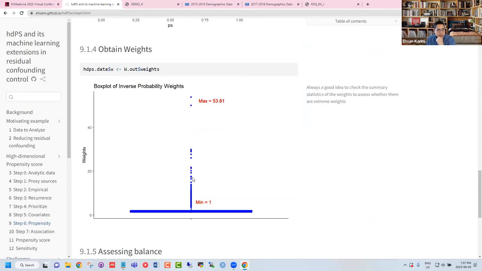And when you are using the inverse probability weight, it is always a good idea to check the summary statistics for the weights. You can see the weights go from 1 to 53. Whether this 53 is too much or not depends on your sample size. Remember what our sample size was in this analysis? More than 7,000, right? So at least one person was represented 53 times, compared to the person who was representing himself or herself. That type of inflation of the inverse probability weight is not too much in my opinion, and that is why we do not consider 53 an extreme value. And if you look at this, there are not many patients who are overrepresented in this analysis, so I would not be worried too much.